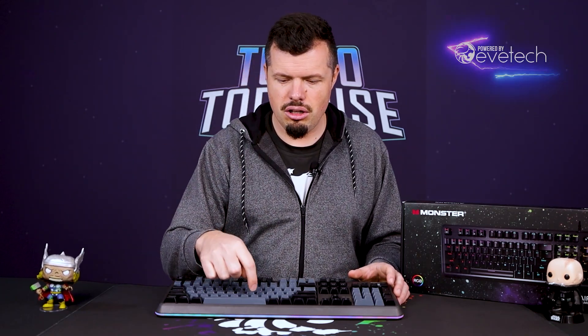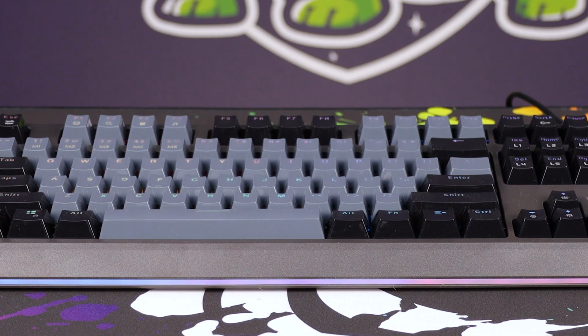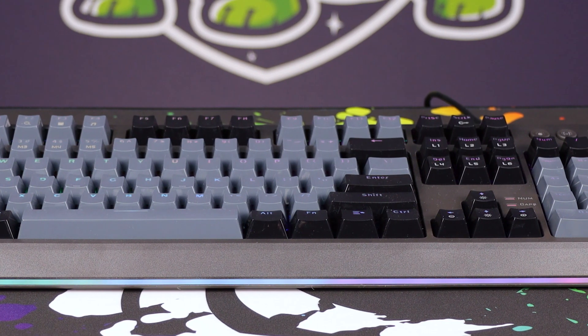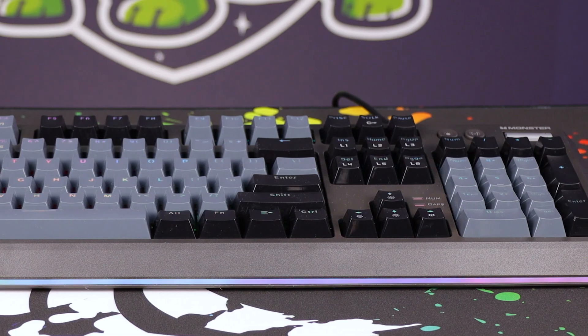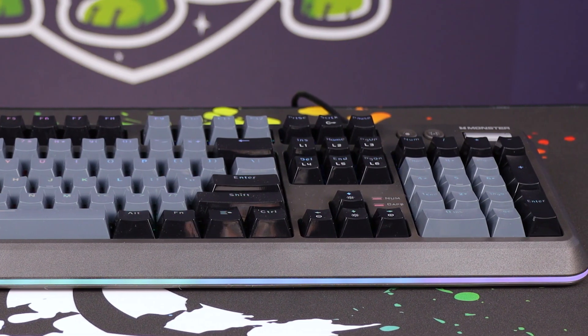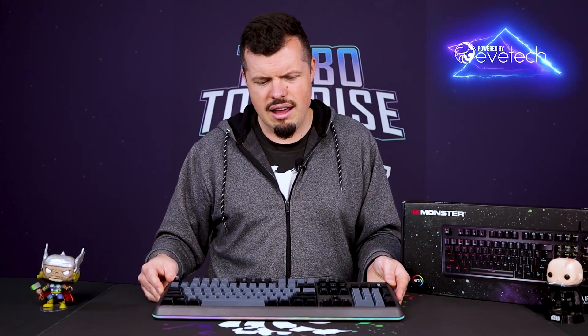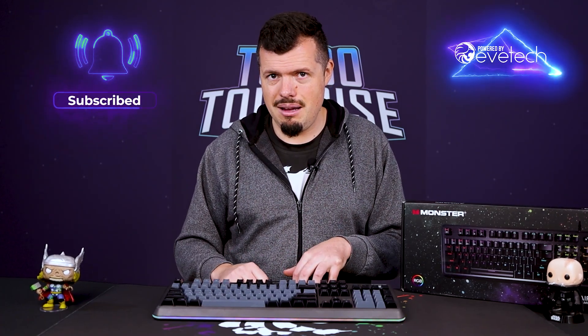One thing I don't like about the keycap set is the mirror finish on the bottom. As you use a key puller — which you have to, because I cannot get these keycaps off by hand despite having good grip strength, they're incredibly tight — the key puller will slip and scratch those mirror finishes. That's about my only real complaint there. Some of the lettering could be a bit better with improved shine through. But for a first-gen product, their first attempt ever, this thing is pretty damn solid and quite unique — I can't find a generic equivalent on Alibaba.